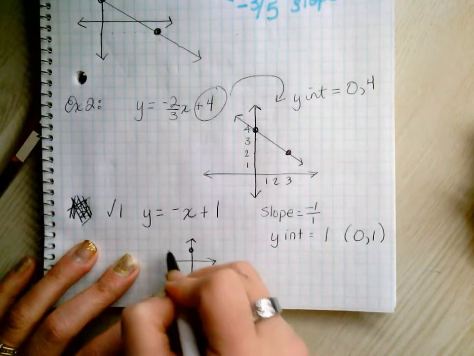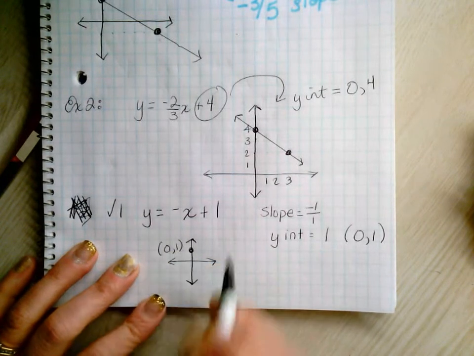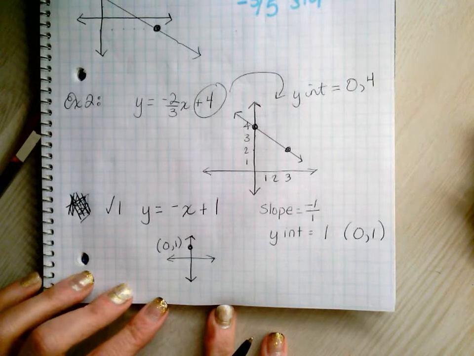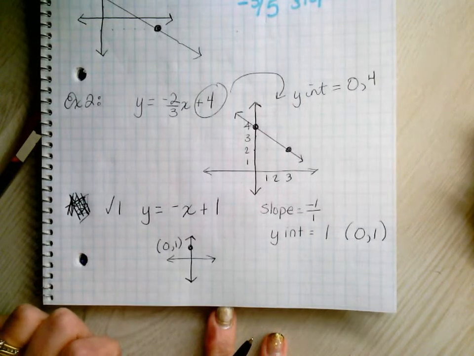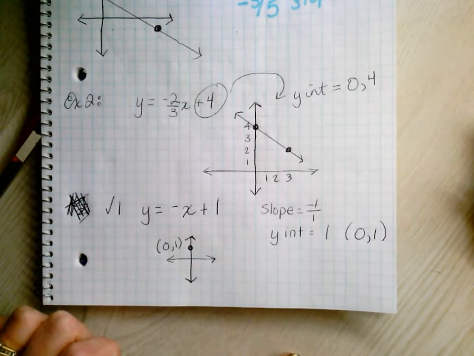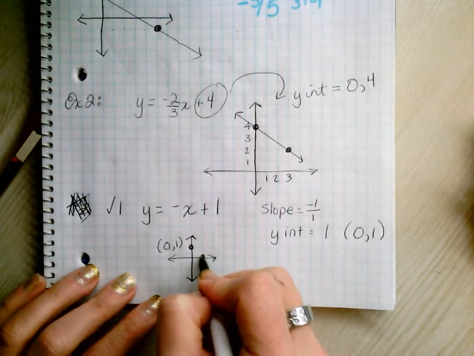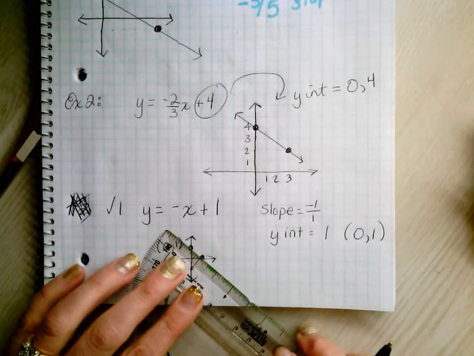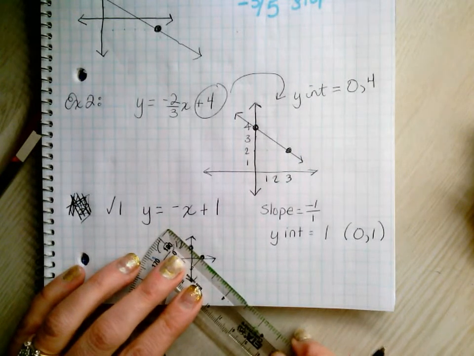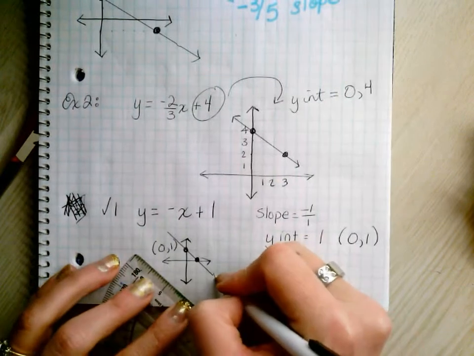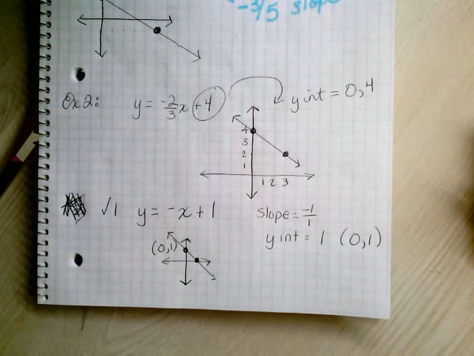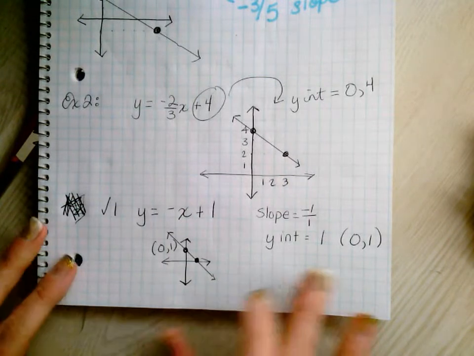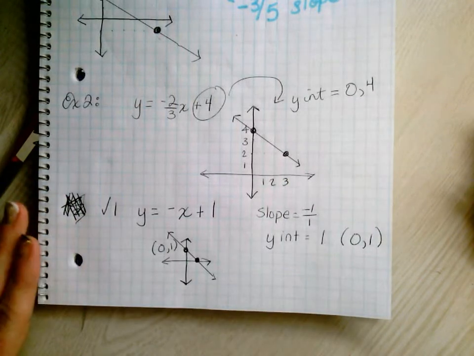Make sure you use the lines on your graph paper. Y-intercept is 1, located at 0, 1. Wherever x is 0, the y value is your y-intercept. And my slope is down 1, right 1. Down 1, right 1. With my 2 nice pretty little points, I can continue my line, arrow, arrow. That is adequate. Okay? 2 points, that'll be adequate. All right? That's checkpoint 1. Can I go ahead and flip it? Did everybody get it copied?